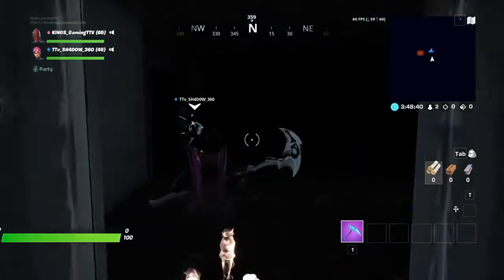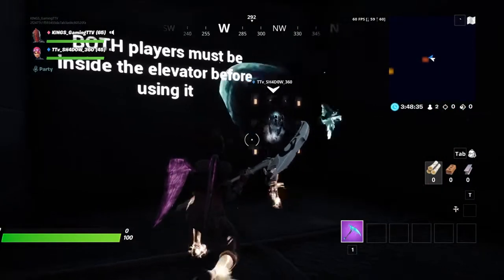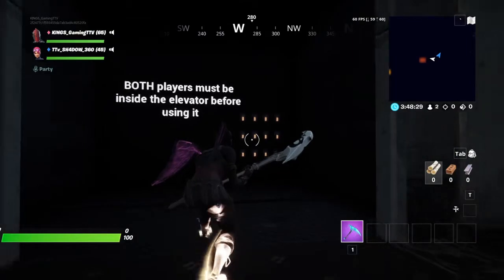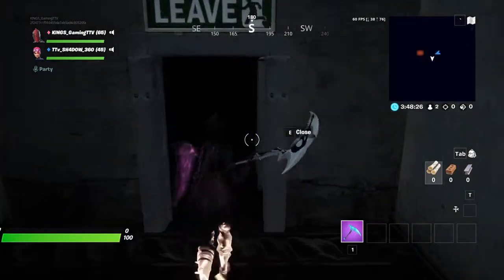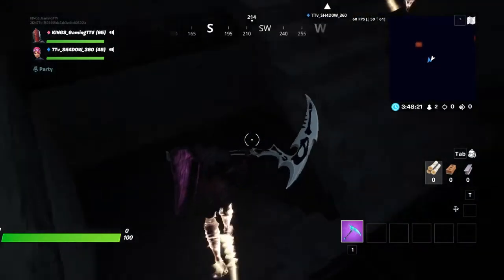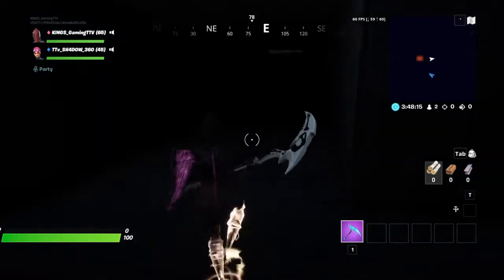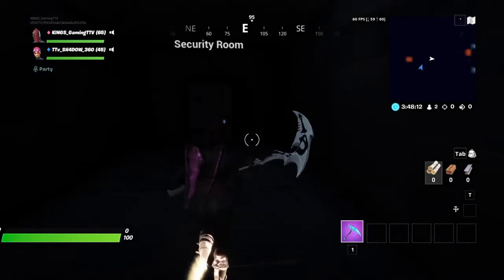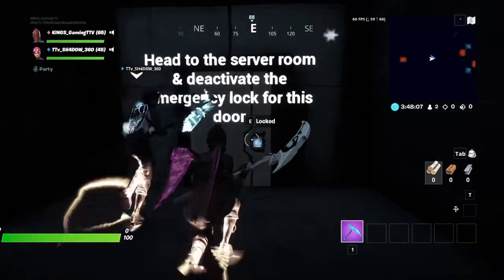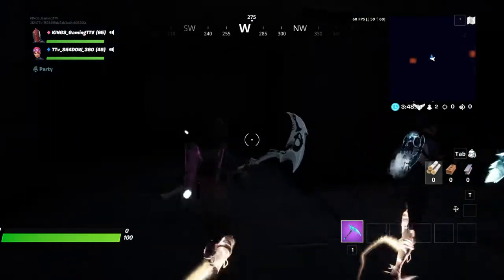Connor, come here. We both have to be in the elevator to use it. Okay, wait, it says we need to find something in room 556, though. And we need to unlock the door on the 18th floor. Room 556, 18th floor, 19th floor. Oh god, it's scary. Security room? Oh god, don't go far! Head to the server room and deactivate the emergency lock for this door. Oh my god, it's so many places.